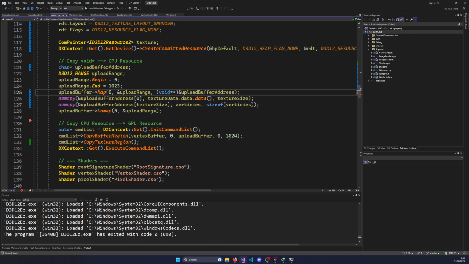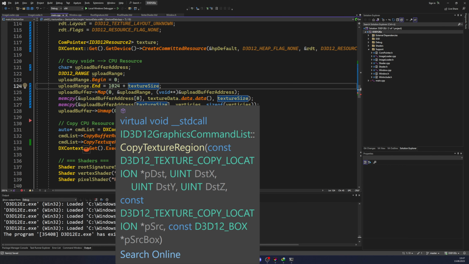Now this asserts that the whole texture is copied into the upload buffer, and then we copy all the vertices, and then we commit that. And the buffer end is now going to be texture size like that. I don't know how end actually works, if end is included or excluded, but I think if we put end at the size, we should be 100% certain, but maybe we need the minus 1 back again. We're going to see.